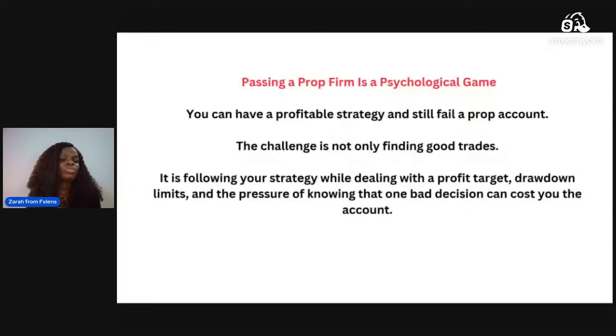And today we want to delve deep into the psychology that you need to actually pass a prop firm account. The truth is that you can have a profitable strategy and still fail a prop firm. There are a lot of traders that are very profitable trading their personal accounts, but when they come to trading prop firms, it becomes quite difficult for them to pass, because trading prop firms is not just about finding good trades. There are a lot of things that those prop firms are testing for before they give you their money. Trading a prop firm simply is a company giving you their money to trade, and when you make profit, they split.